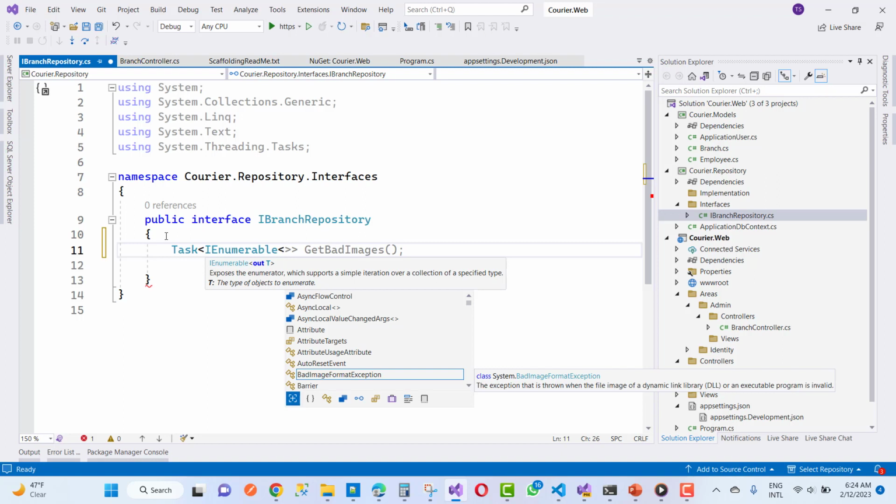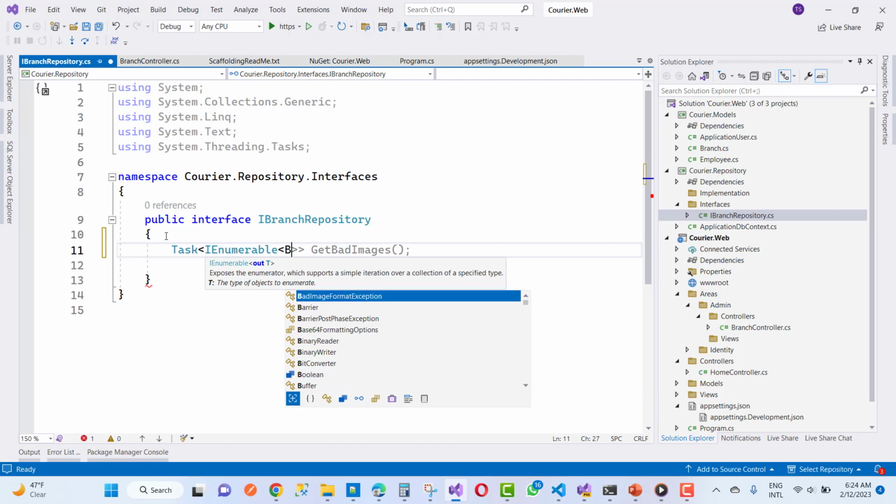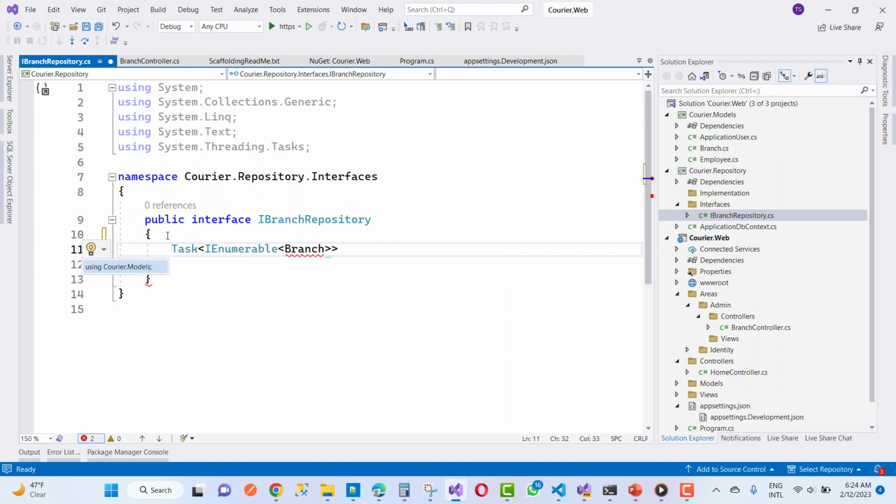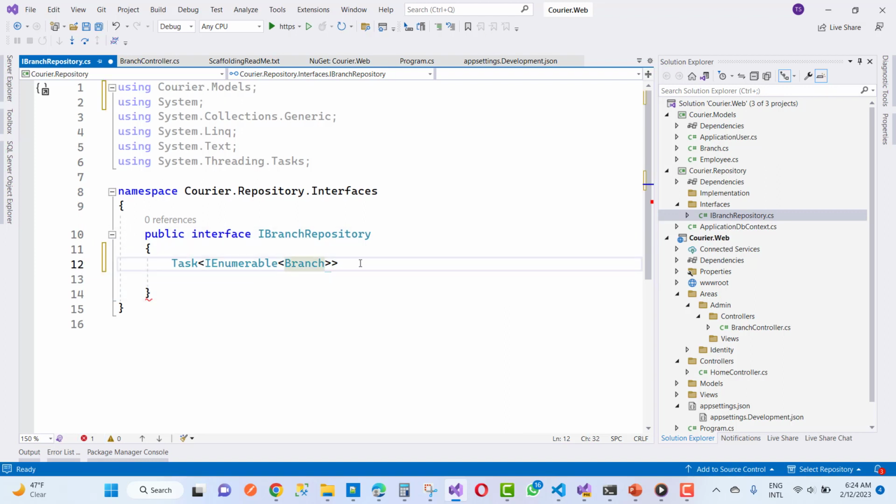Before going into much detail, I just want to get all the branches. First of all the Branch, and the model is right there. Get all branches. Okay, so everything is clear.